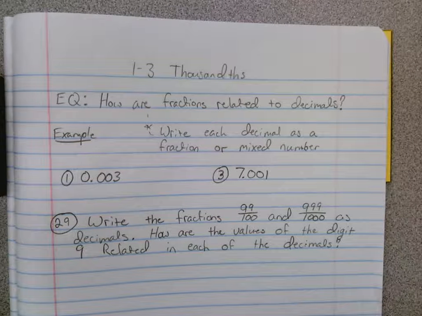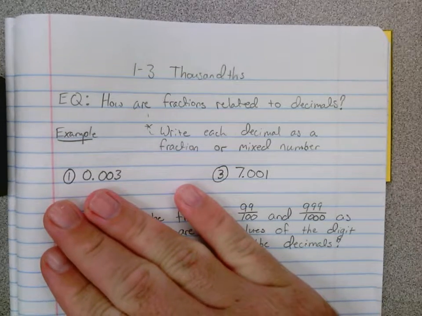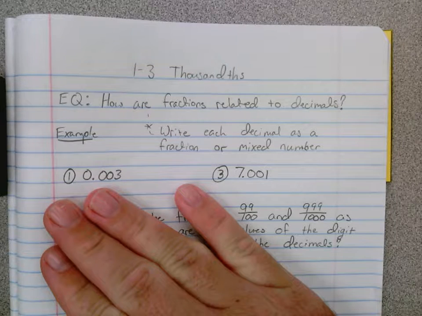Because sports times are so close, races are often timed at thousandths of seconds. What are other real-world situations in which thousandths are used? You can think about that. If you think of something, come up and talk to me about it. Right now would be a good time to pause the video and get caught up to write in the first two examples, and then we'll go over those, and then you can pause again.